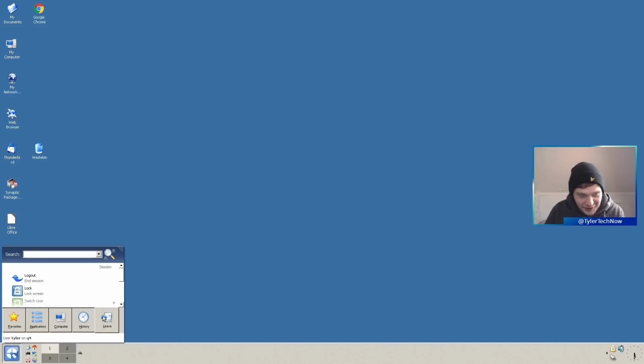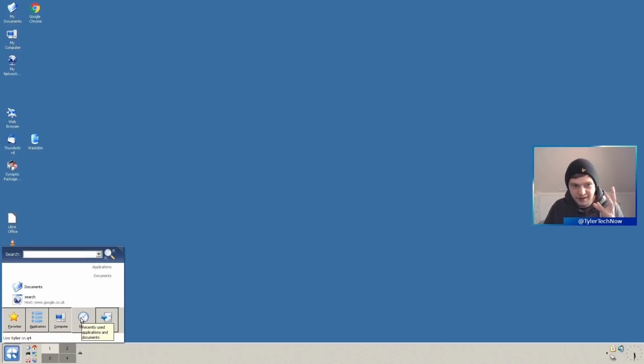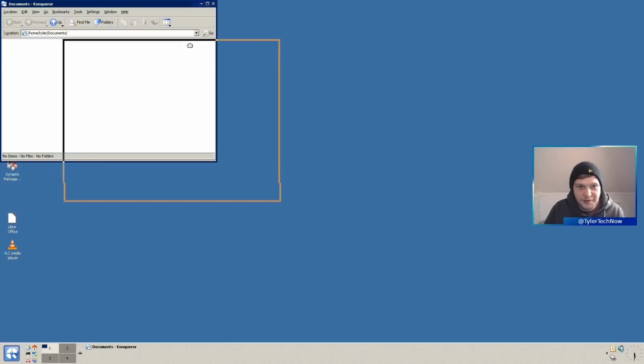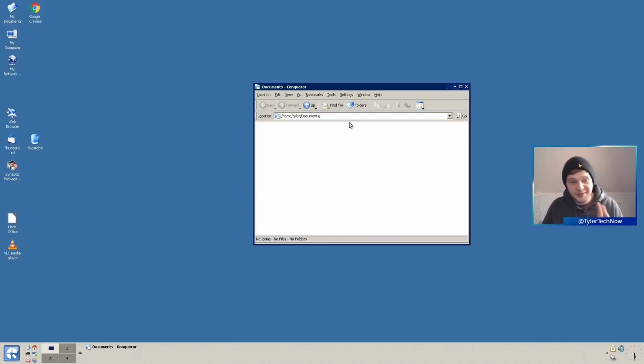It is indeed. So I do believe they've switched that to one of the other application launchers. We had Kickoff, Bourbon and Classic. I think that's Kickoff. Okay, and then we have a little virtual desktop switcher here, which is pretty cool. So let's open up an application. There is our files manager, so very much a Windows XP kind of vibe there.